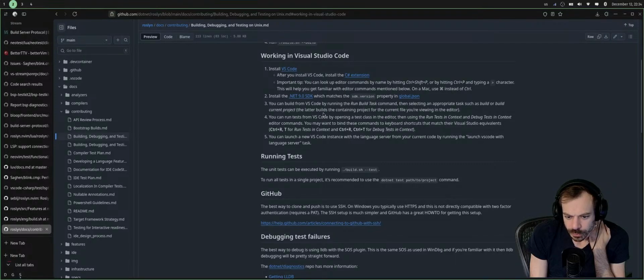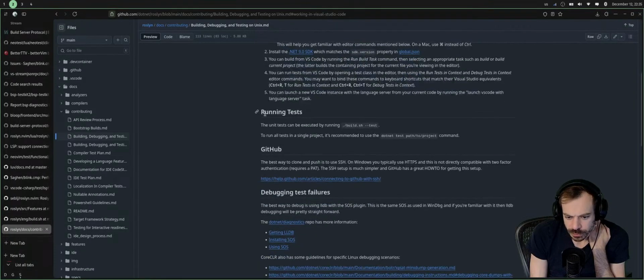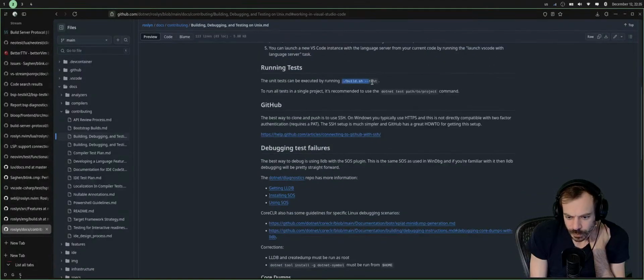You can build from Visual Studio Code by running the build task. Okay, you can launch a Visual Studio Code instance. Running tests: to run all tests in a single project, we recommend to use the dotnet test command.